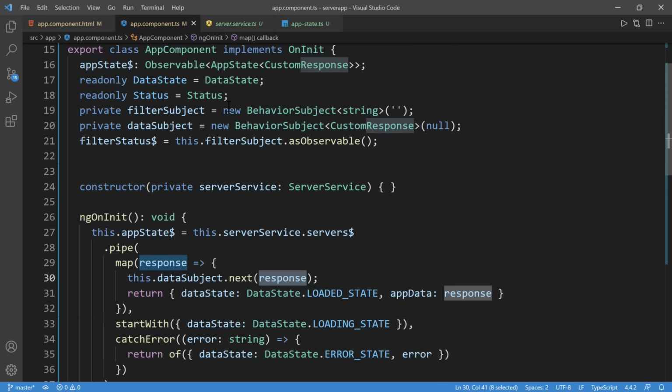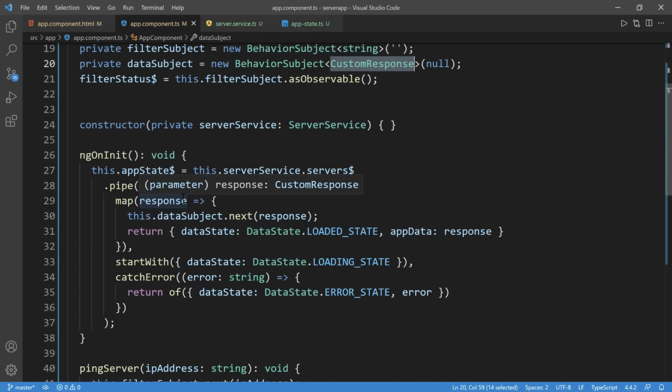So that's all we're doing. I'm defining this data subject, which is a behavior subject of the custom response. If I hover over this, you can see that it's the custom response, which is the response that we get from the backend with all the servers, the status code, the message, everything. So we're saving this data inside of this data subject.